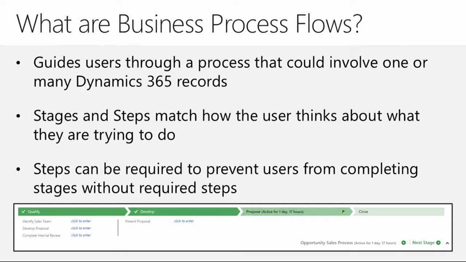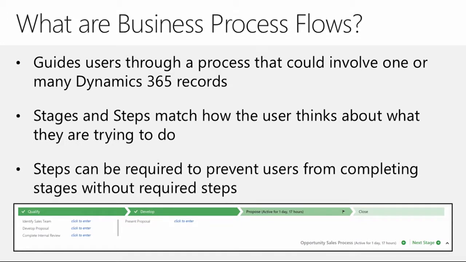What's nice about these business process flows as part of Dynamics 365 is that they give you the capability to go in and look at the opportunity or the process itself and see how long it's been active. So if you're starting to look at situations where things are not getting resolved as quickly as you'd hoped, we now have a kind of ticking symbol that shows how long this process has been invoked within the application itself.